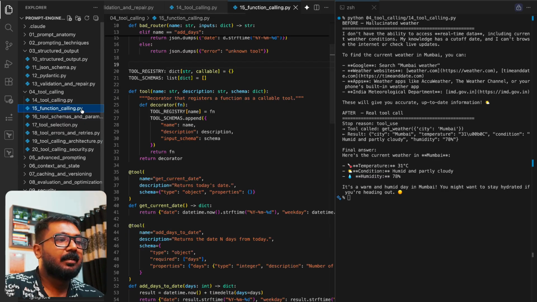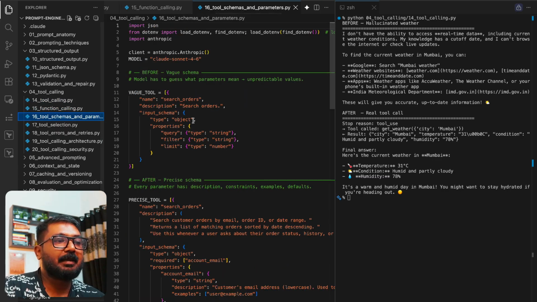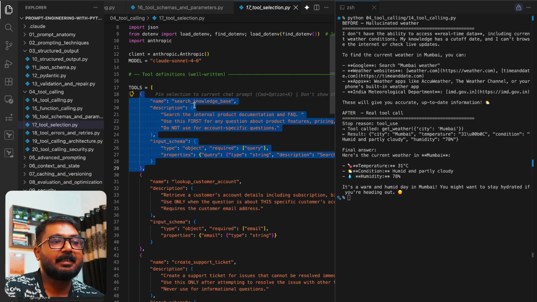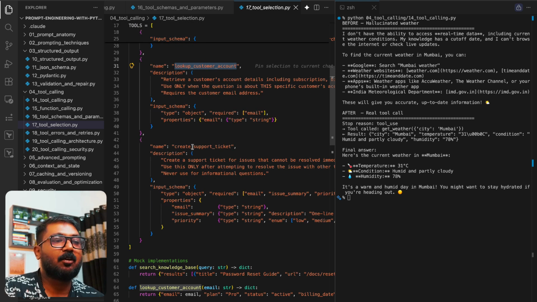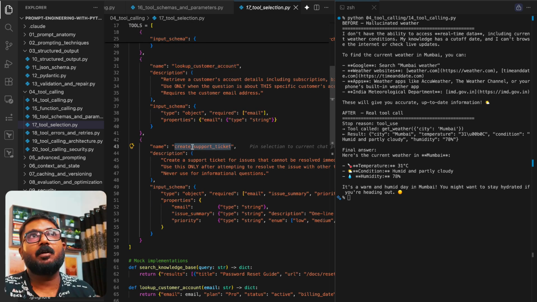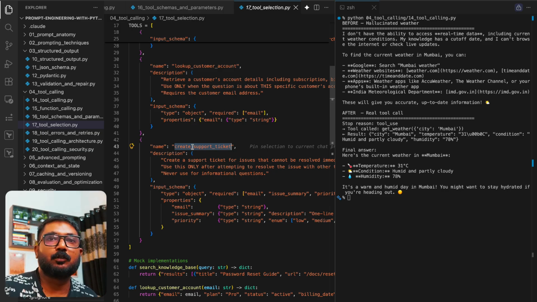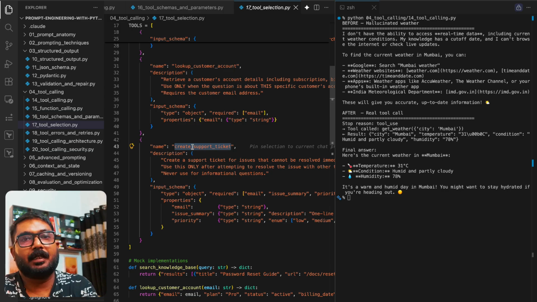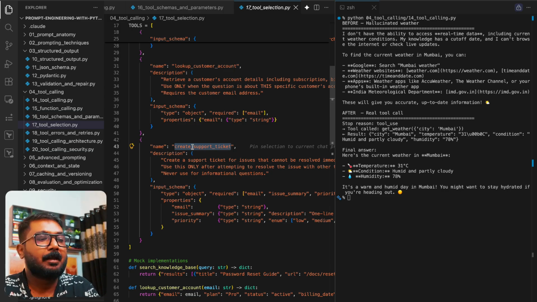So I think you can see function calling by yourself. Tool schema is similar: you define the schema. Tool selection is also kind of similar. You have multiple tools, like search knowledge base and lookup customer account. It is really important to have a good description of the tools. If you have a better description, then the LLMs will quickly understand which tool to use, because an LLM is all about taking sentences, converting them to tokens, then token embeddings, and from the embeddings figuring out similarities, and from the similarities making sense, building the parameters and hitting the tool, correct? But the tool will generate the result. The tool will run on Lambda.